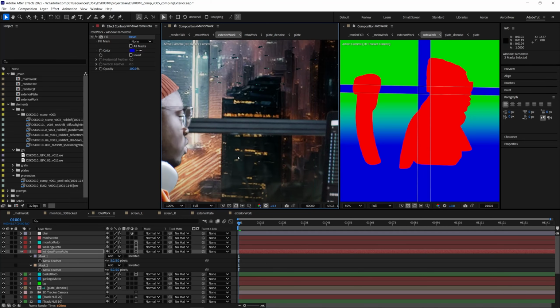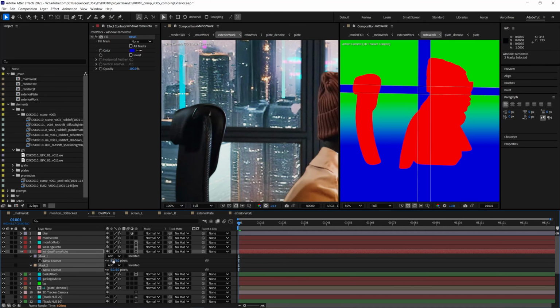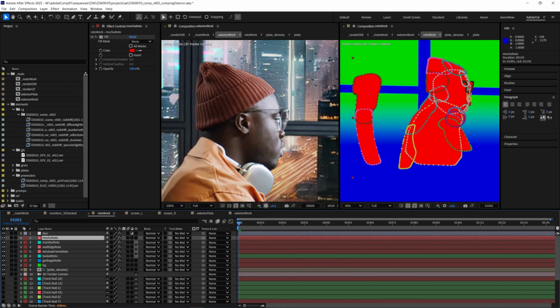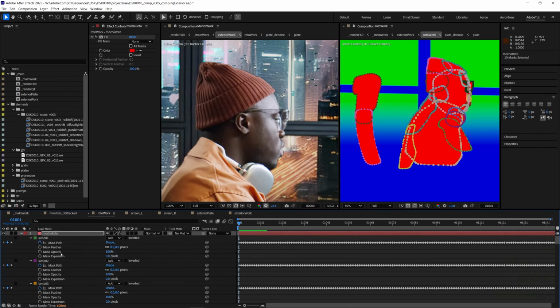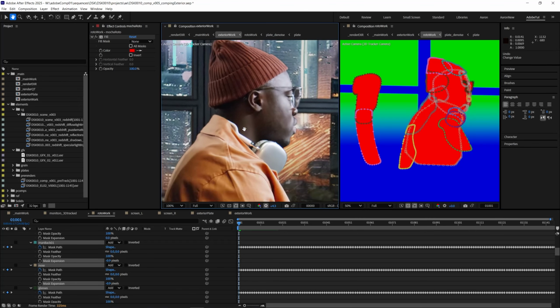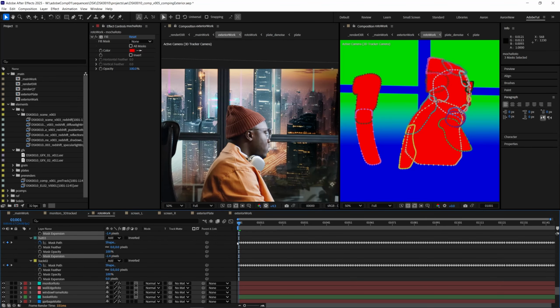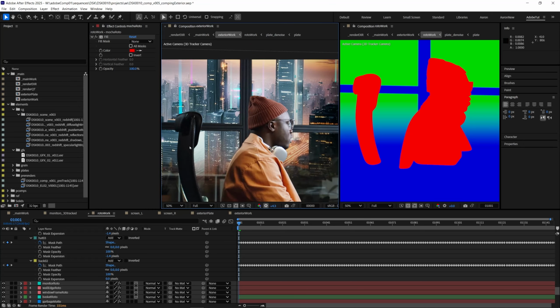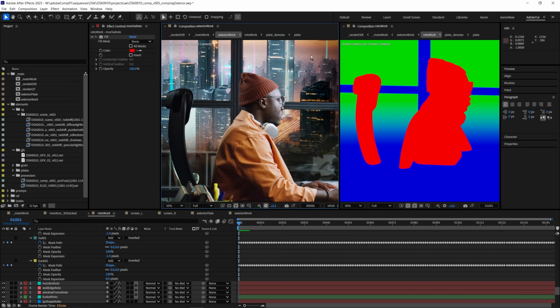The frame for the window, that's going to need quite a bit more blur. The roto around the actor should probably be pulled in just a little bit. Start bringing the expansion in on those. Even just 1 pixel goes a long way. Overall, it's looking much better. We can always come back and finesse this a little bit more, but let's just go with this for now.